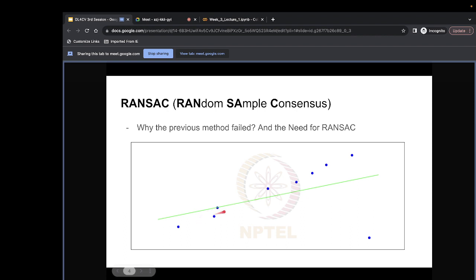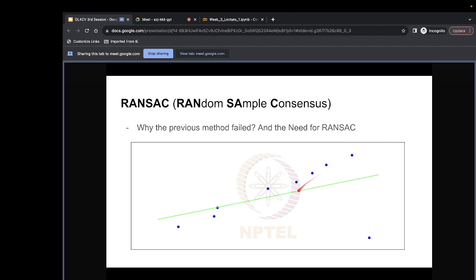So the number of points lying in the neighborhood is 2. In the next iteration, I'll select 2 more points, suppose this and this, and again draw a straight line through them. Now I see that 5 of the points are coming in the small neighborhood around the drawn line.